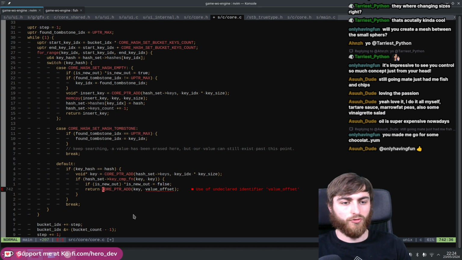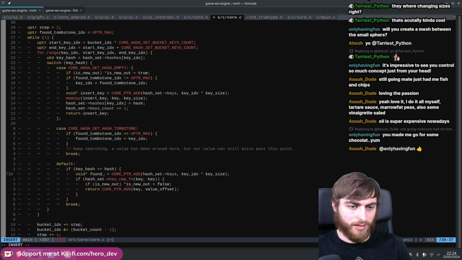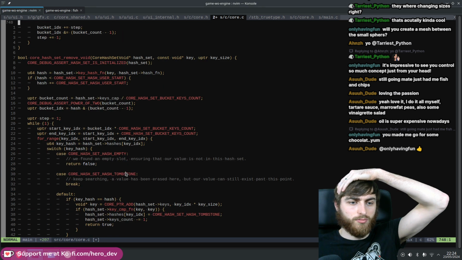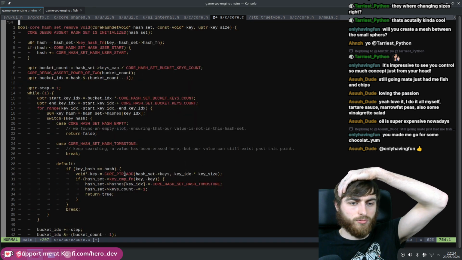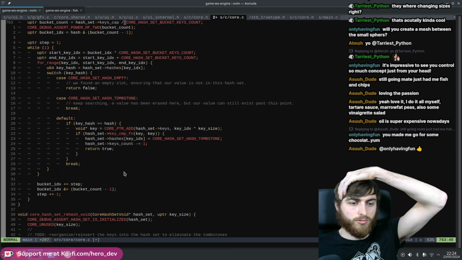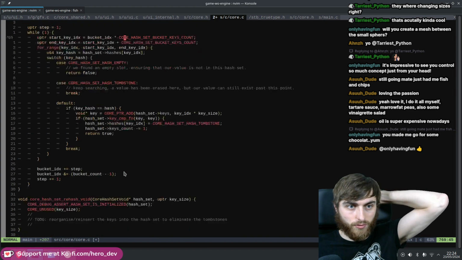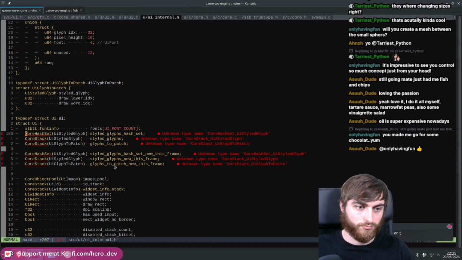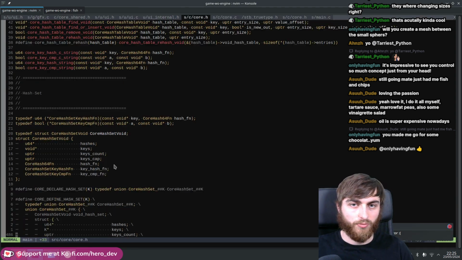Then this one should return as a found key. Found key. Then return the found key. Right, that's better. So then remove. Okay, that's good. That's all good. So that should be the hash table. Seems to have compiled.